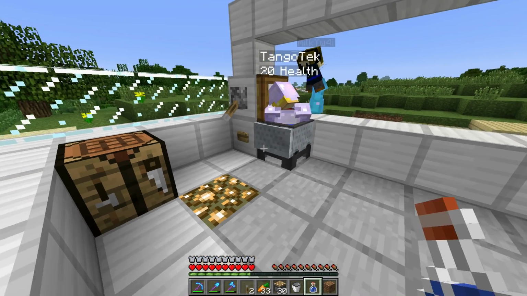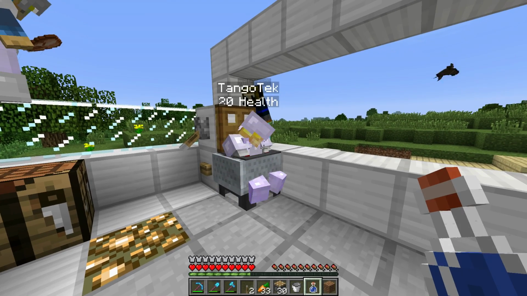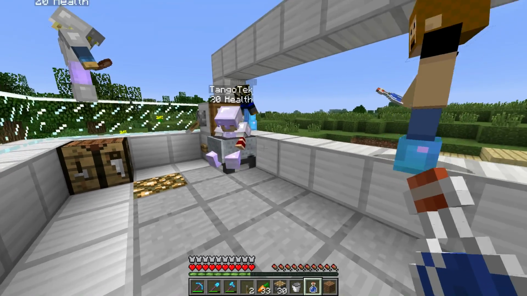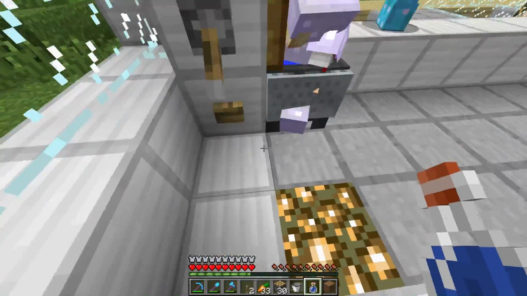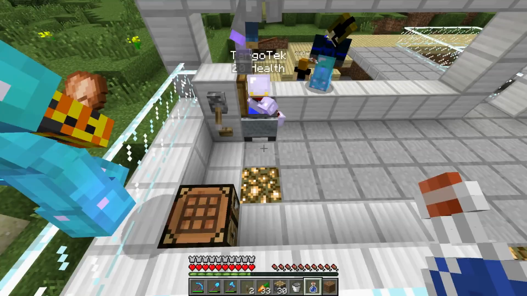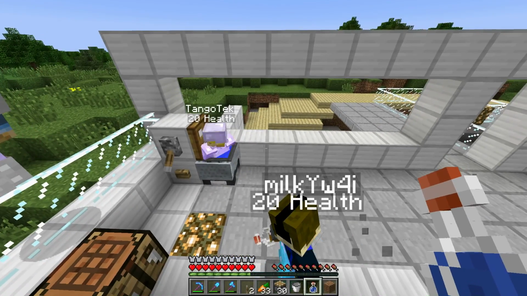And you can even flush the toilet. So there we go. And here you can see a turning TangoTek. Yeah, this fancy toilet here. So I recommend everyone to put this in his own house. If he ever wants to have some privacy, you should also add a door maybe.